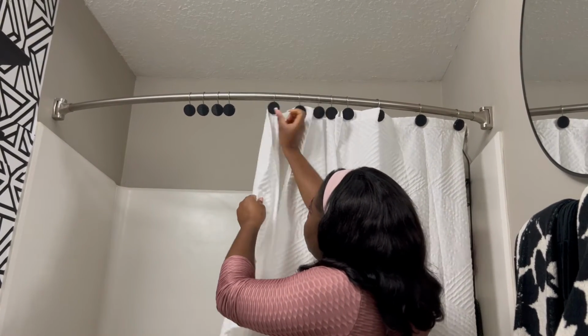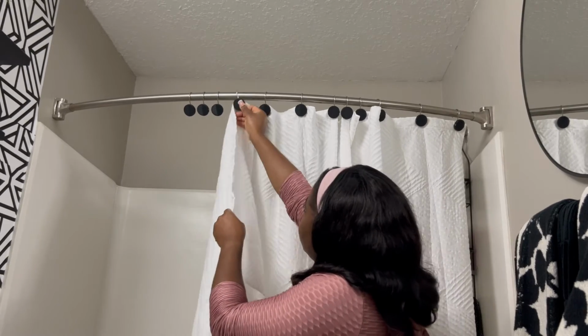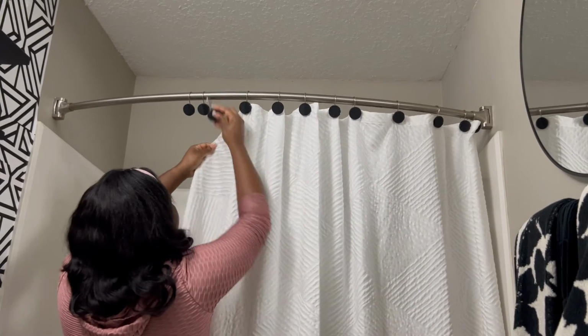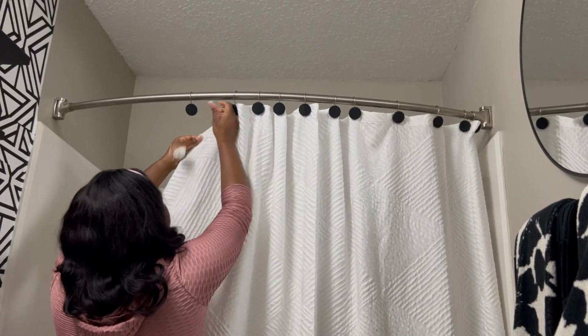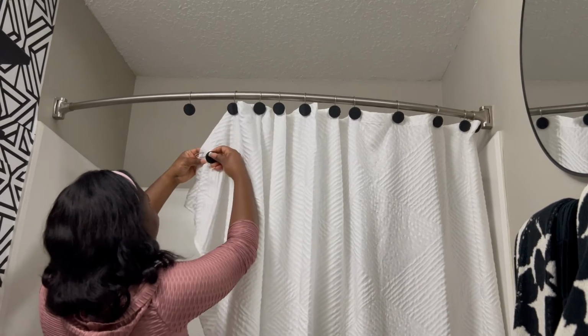So here I'm just adding the hooks to each of the holes on the shower curtain. And as you can see, I just love a white shower curtain because it gives the bathroom an extra clean look, a clean vibe to it.